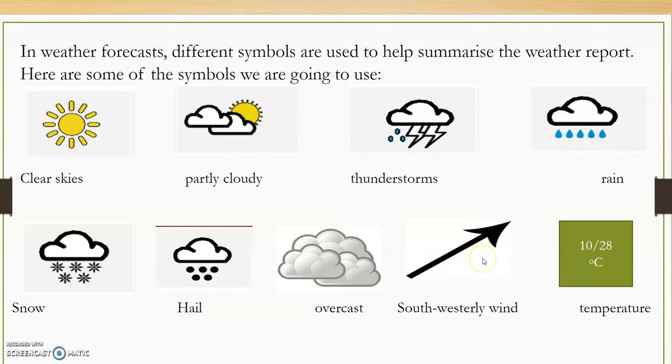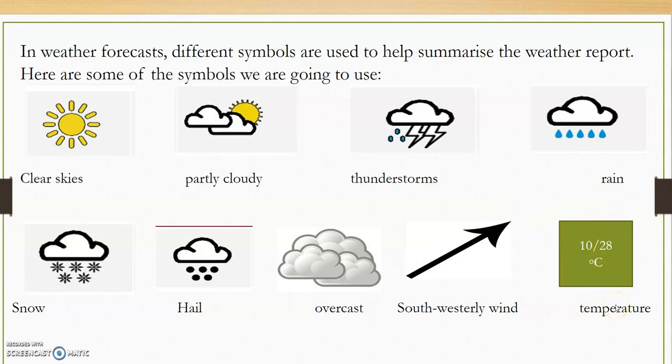And then this was our wind direction. Remember we said we name our wind from the direction it is coming from, where it originates. You name your winds from where it is coming from. And I did say that the easiest way to remember is to put your compass points by the tip here, and then this way is your southwesterly wind, and we are naming it from where it is coming from, not where it is going.